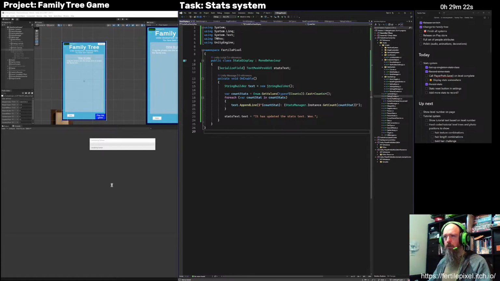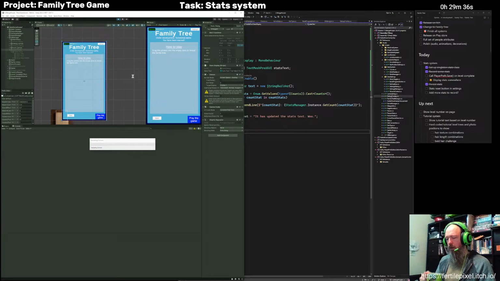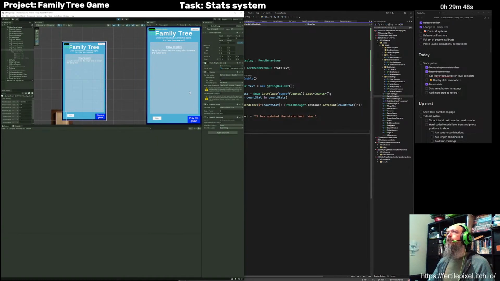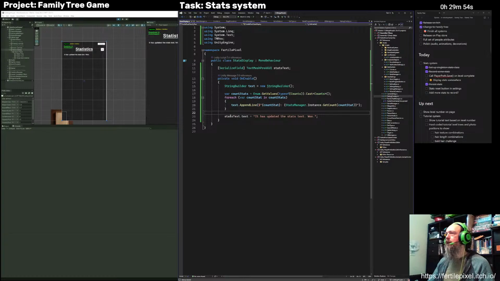That's all right. Let's just confirm that's working. And then I might need to just have a mapping from those count stat keys to a title. Okay, stats. Yeah, I didn't actually use that.